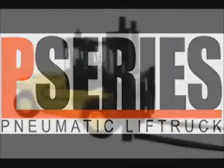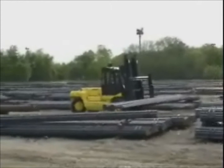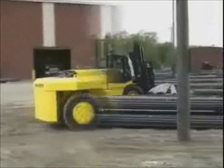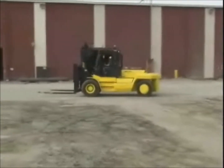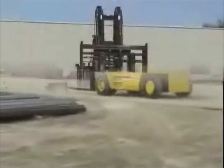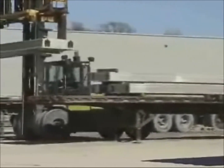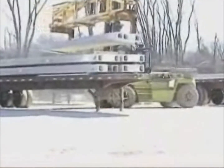The P-Series pneumatic forklift is a premium heavy duty truck for the steel, concrete, and bulk freight industries. The P-Series is the most compact pneumatic forklift in the industry, with a capacity range of 22 to 65,000 pounds and a load center of 36 or 48 inches. The low profile counterweight is lead filled and is shorter in height and length than its competitors. The cab and wide-view mast give the operator excellent 360-degree visibility. Built to stand up to the most demanding applications, the P-Series heavy duty chassis distributes weight evenly, and a thick top plate on the steer axle provides added strength and durability. The P-Series is expected to become the most popular series in the Hoist line.